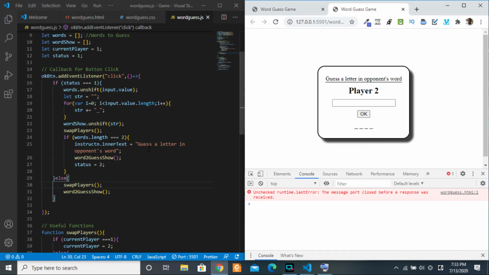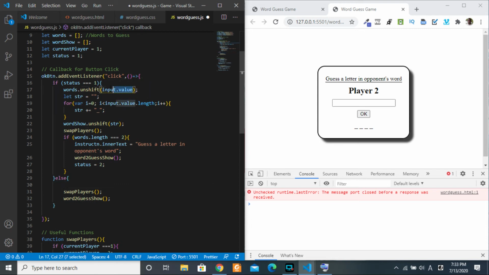So what's the next thing? The next thing is actually to program the status 2. And status 2 will have different behaviors depending on whether a particular player has actually found a letter in the opponent's word or not. So in this case of status 2, they are no longer entering a word to save, like what we have here.